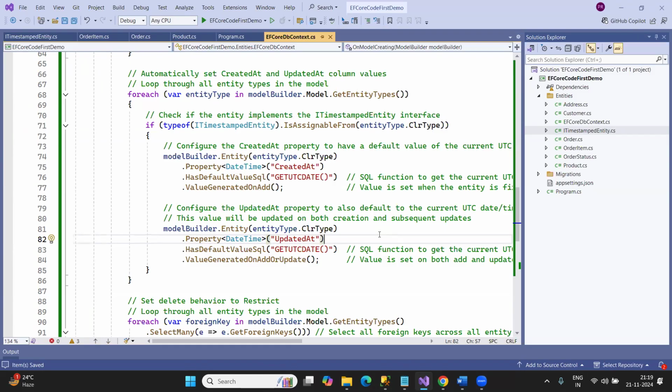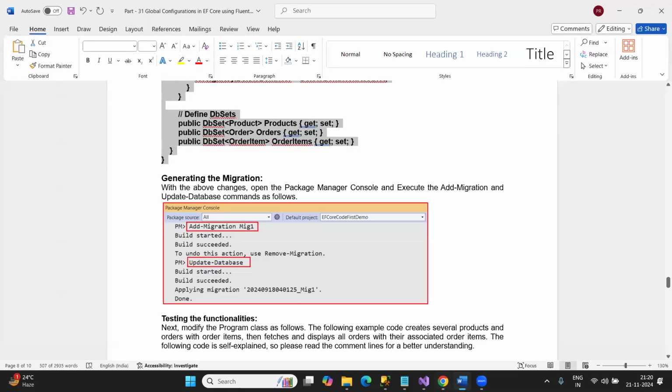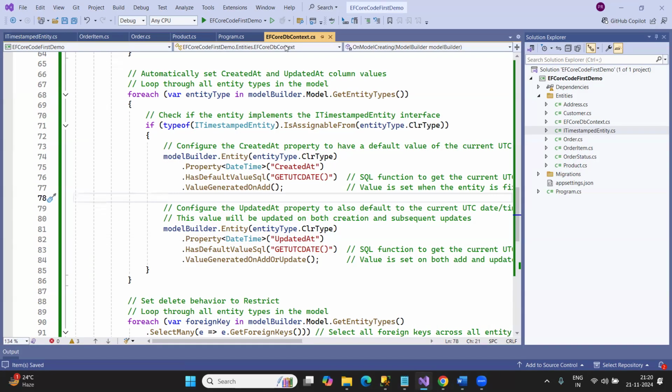Sir, is interface a keyword or what? Actually, I have no idea about interfaces. So are you a student? No, sir. Are you a working professional? Yes, sir, but I did not use it much. So do you have some basic knowledge of C sharp or not? Yes, I have basic knowledge of C sharp, but not much. If you are asking, sir, what is an interface, then what can I answer at this point of time? Okay, no issue.